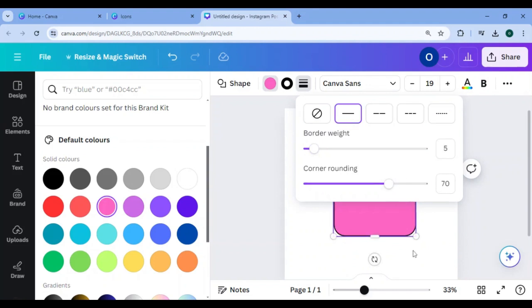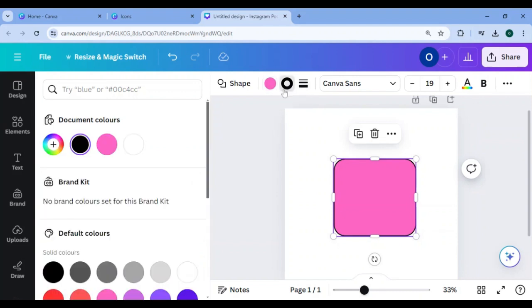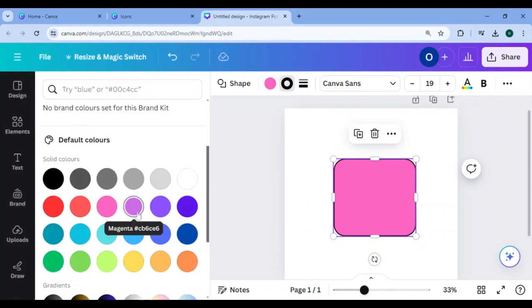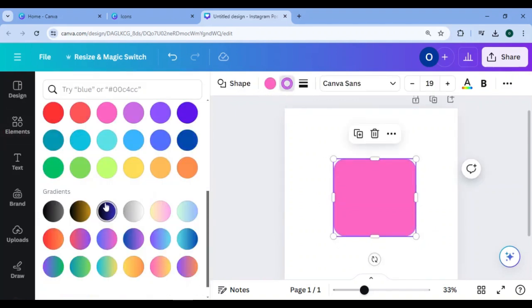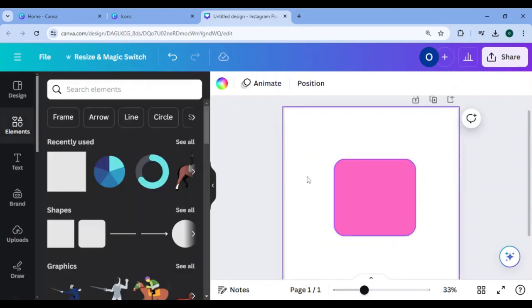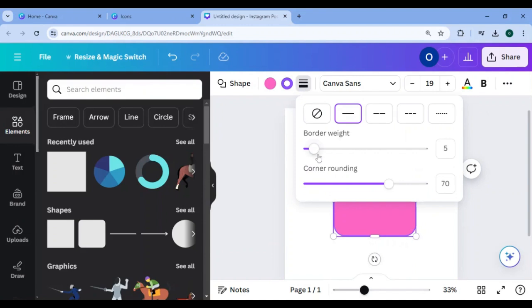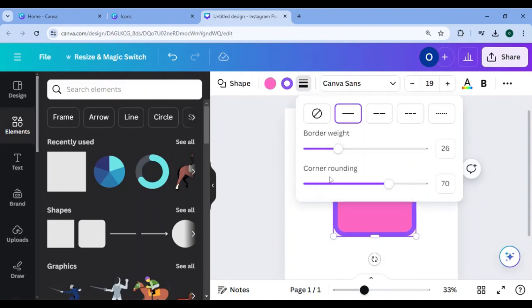Now, a few other things you could do is that this border that you've added, you could change the color to whatever suits you. You can change the colors of the borders the same way you change the color of the shape itself. You can explore different colors here that you can change to. Just check it out. It's going to be more visible when it's thicker. So you can see that the border color has been changed. So you can just adjust all of this to get the desired effect that you want.